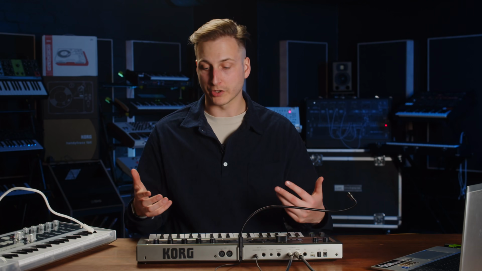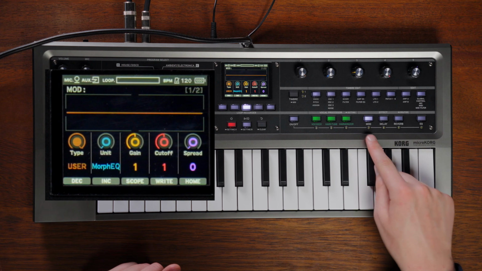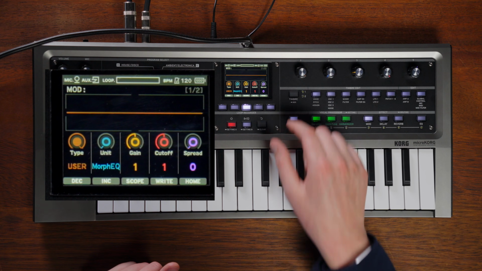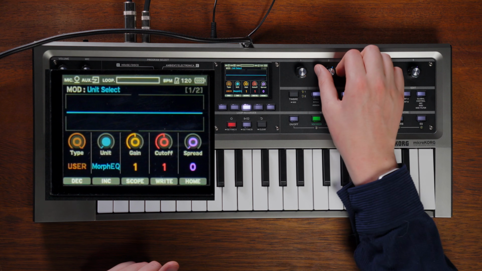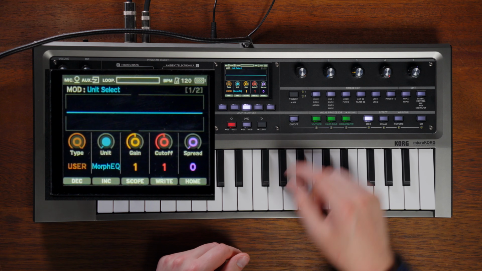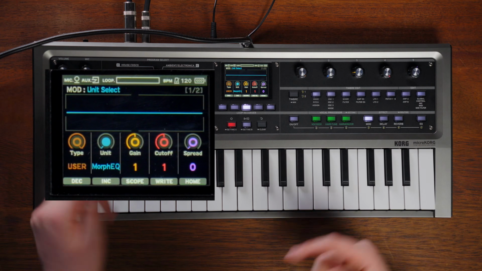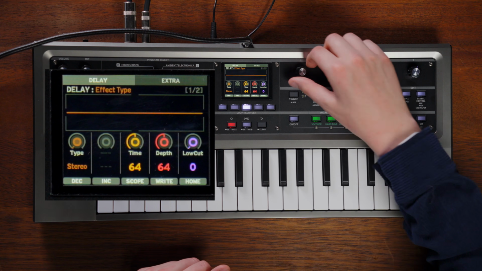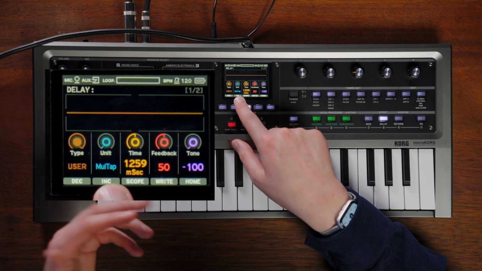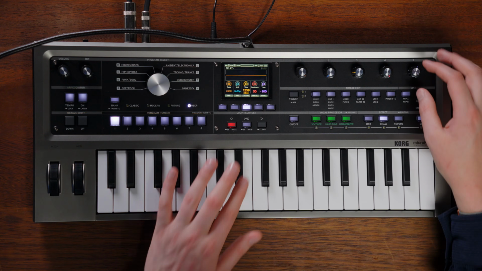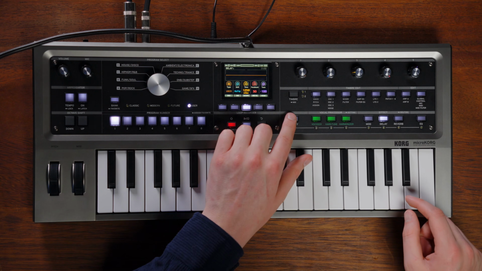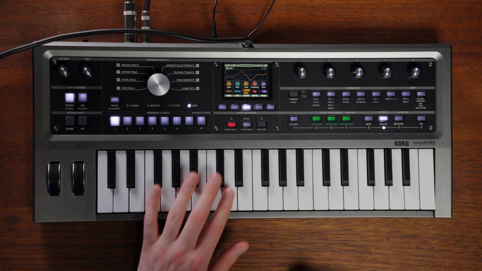You can also build custom modulation effects. Once again, you just go to the modulation effect menu here, cycle through to user type, and then you can cycle through the units that you've loaded onto the microKORG 2 via a computer or your device. You can see this one is like a morph EQ. Same with delay as well. Just click delay, rotate to user. I've loaded up this multi-tap custom logue effect. So let's actually dial that in. I'm going to hold and press like that to turn the delay on.